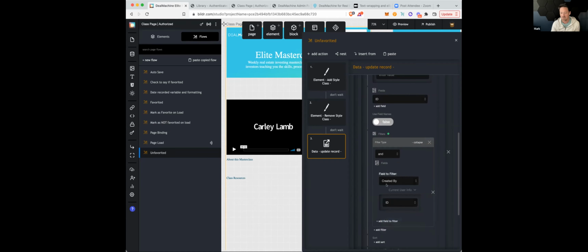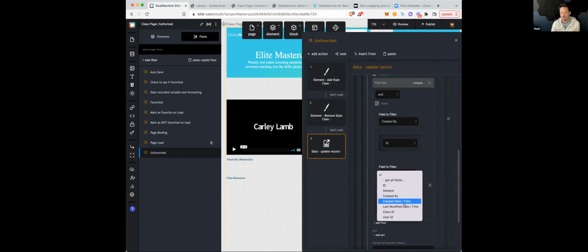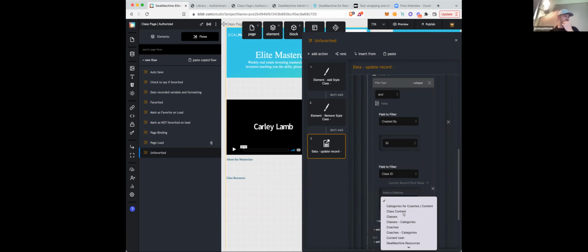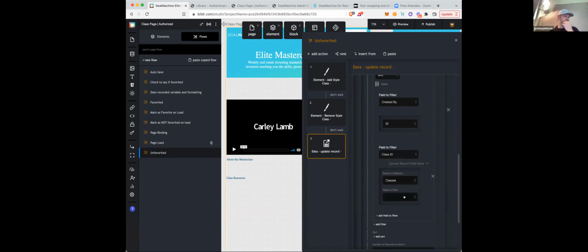And then add another filter. So add a field to that filter. And we'll do where the class ID, in this case, is probably current record field value ID, because we're inside the class. It should. So I think he has that it's in the query string, right? Because it's a direct route. I think it is a direct to. I think I set the variable too, but because that's a page, it's a route. It's not being served up by a grid. But it should still have this.